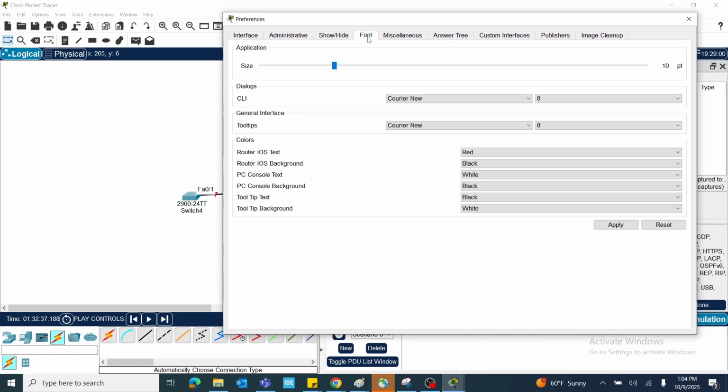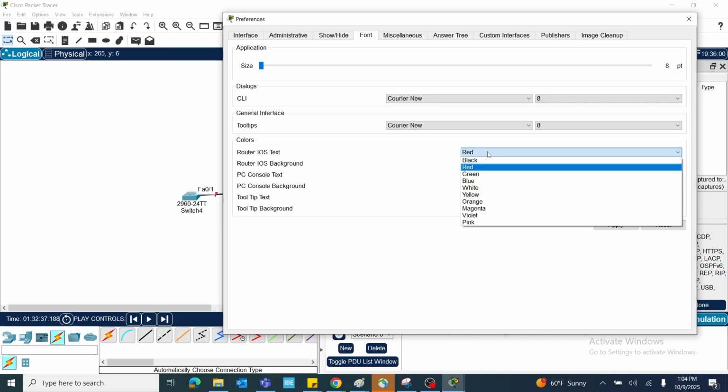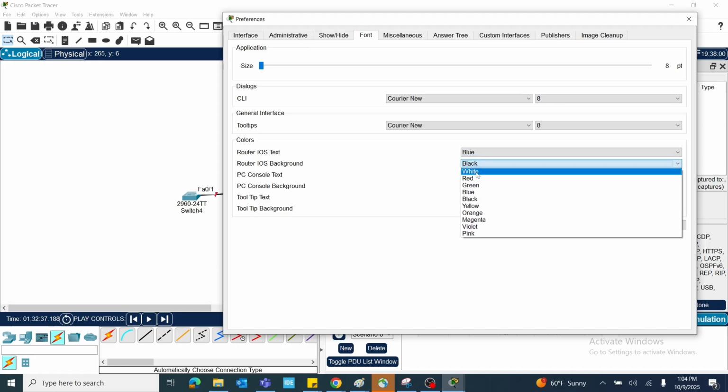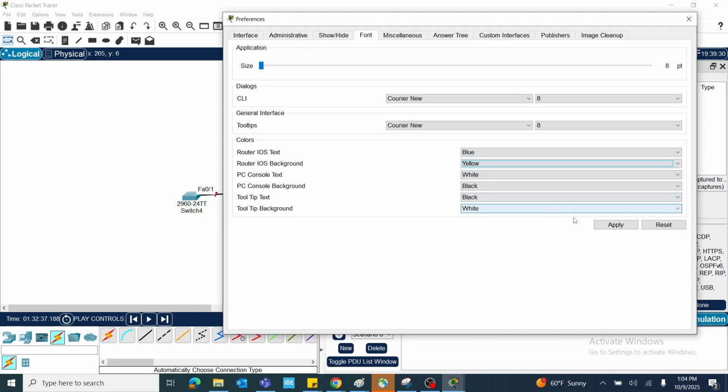And coming to the font, this is the router IOS text, I mean the command line which we are using for the configuration of the routers and switches. So I can change font colors like blue, and the background like yellow, and apply.